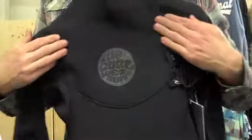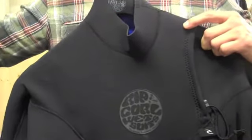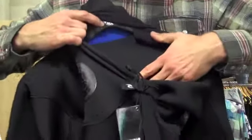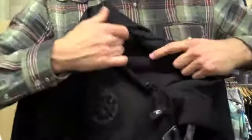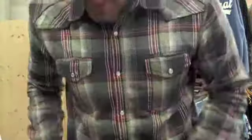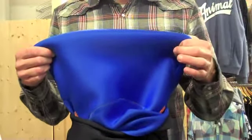So the entry system — with the traditional E-Bombs you get the chest panel sewn over the top of the suit, and basically you'd have a zip where you can pull the top part over, open up the suit wide and jump in. But what they've done with this suit is just sewn it closed. On the inside you've got the standard pieces of neoprene which come up nice and high and stop any water coming in — they've just got rid of the need for a zip. There's so much flexibility in the top part that you can literally pull the side part open and jump on in. It's not too far removed from a traditional chest zip — you reach inside the suit, pull it on inside out, slip it on like a pair of trousers, get the knee pads over your knees, then pull the rest of the suit up and over your body. You're into the suit nicely, just like a traditional chest zip without the zip in place.